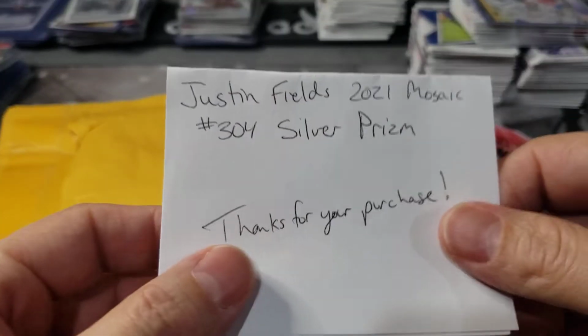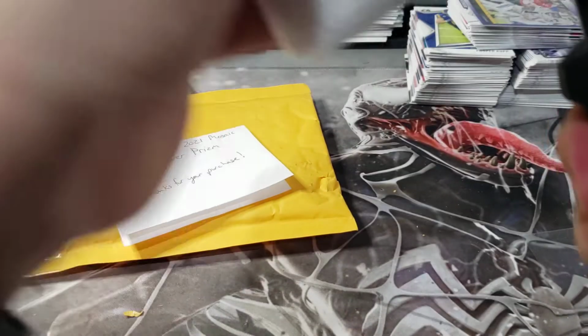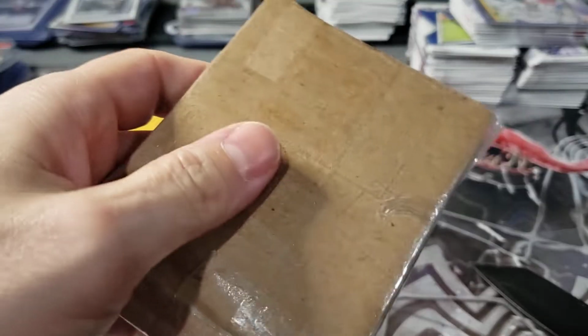Okay, this is another gentleman I talked to. This is just the base silver here. He said this thing was clean, so did that guy on that last one. He was right, that one is very clean. This one is clean as well. It's got one tiny little print line on there, and as you can see, it's very, very hard to see. And I got tons and tons of light here. In a regular light, you might not even be able to see it.